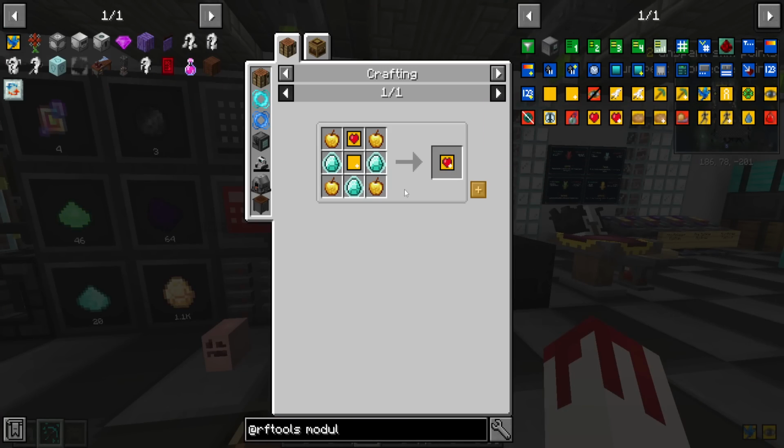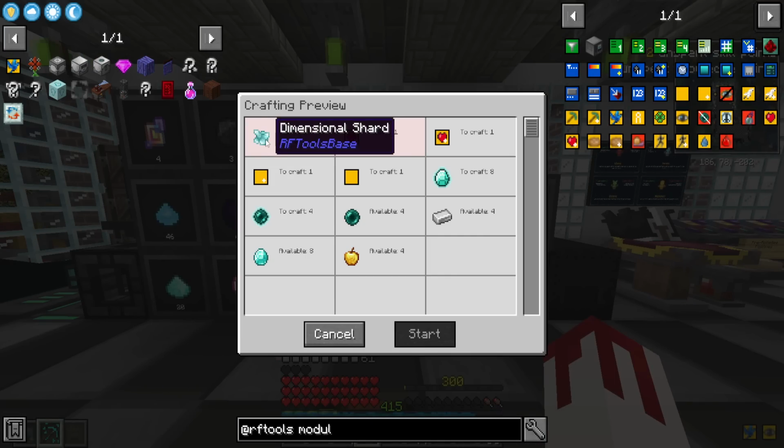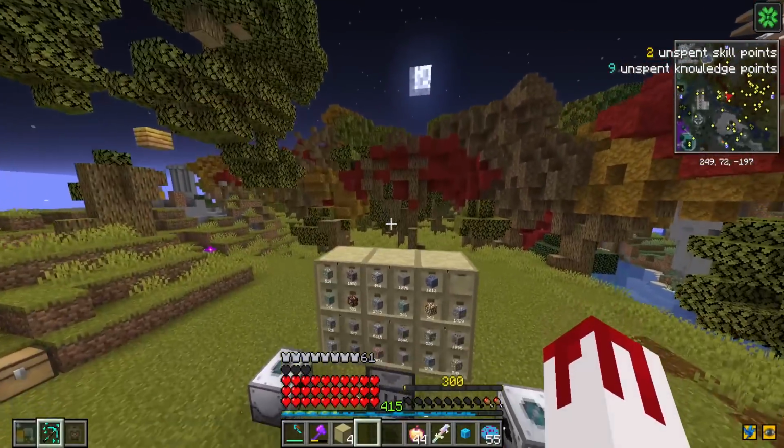Oh, well, would you look at that? The Regen Plus module, it doesn't even need any mobs that you have to suck. We should be able to just straight up build this guy. Oh, it looks like we're gonna need more dimensional shard ore. Now I wonder, has our ore laser been collecting dimensional shard ore?